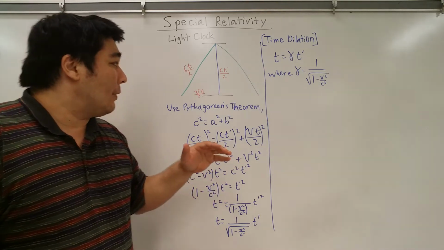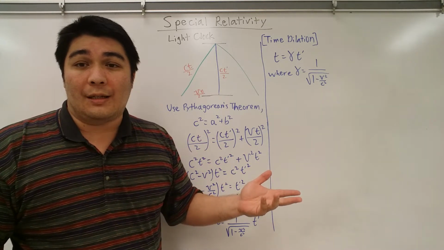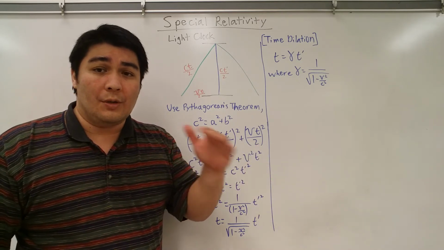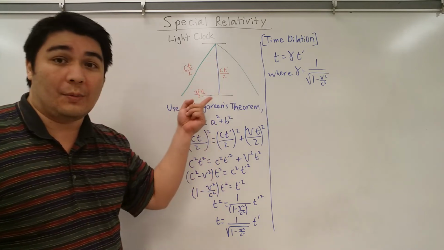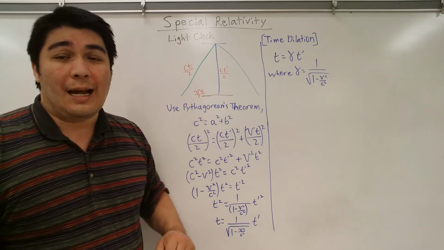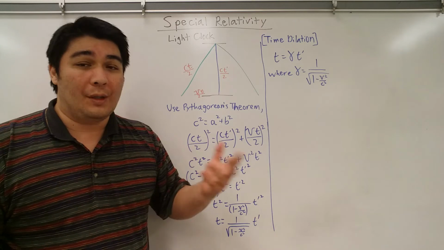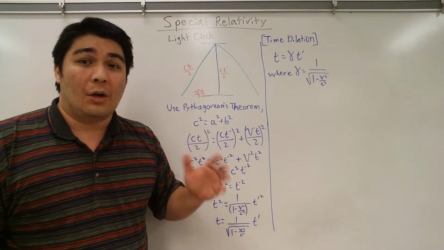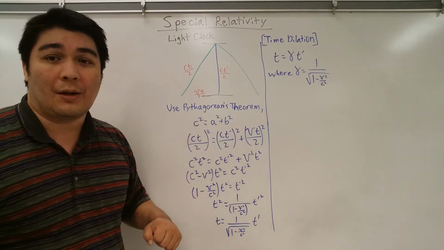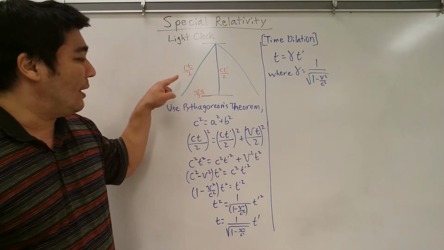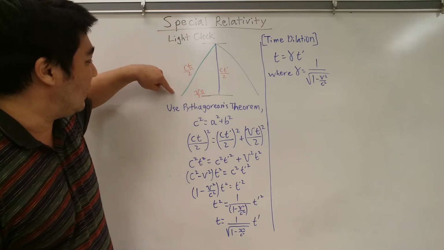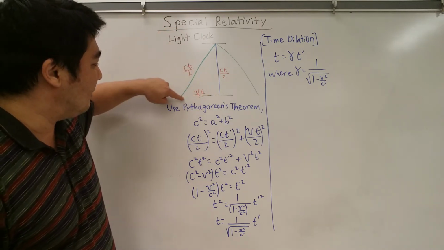And so we can actually label all of these different perspectives using a right triangle, because that's actually what this forms. Hopefully you notice that this right here is a right triangle. So now it's time to get into a little bit of math, and for this we're going to need to use Pythagoras' theorem. Hopefully you've seen it before, but if you haven't, here it is: c squared is equal to a squared plus b squared. What we're going to do is define which one is which. Here c is the hypotenuse, so in this case it's going to be this side right here. This can be a, and this can be b.